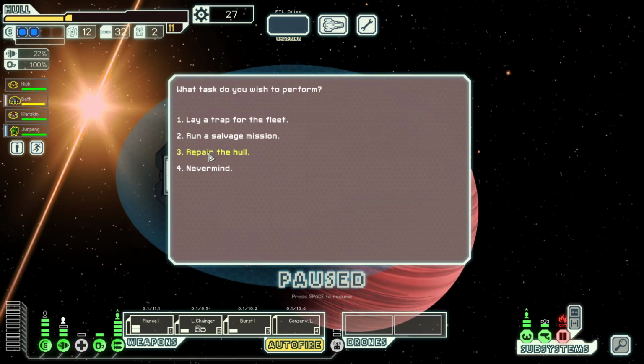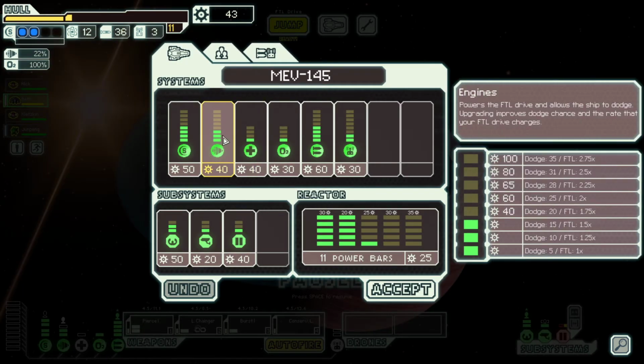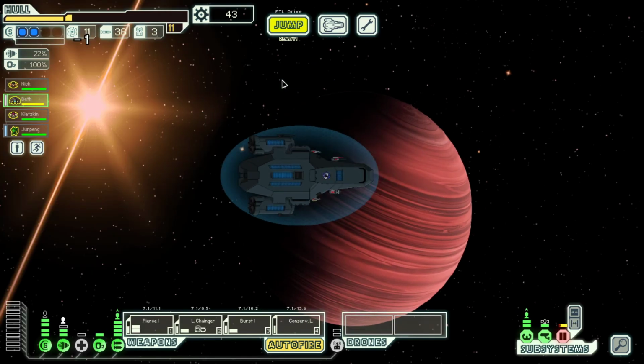Do something on board the ship. Run a salvage mission. Alright. Let's wait a minute on this. Who knows what we're gonna get? Let's go to distress.